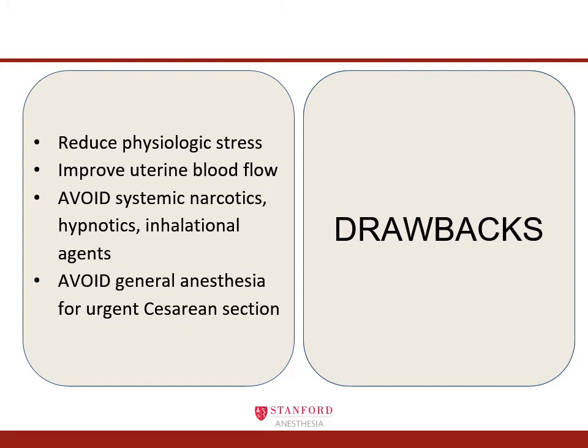This leads to reduced fatigue, lower levels of hypoxemia and hypocapnia, and decreased catecholamine levels, overall resulting in improved uterine blood flow and reduced fetal hypoxia and acidosis. Other benefits include the ability to avoid systemic narcotics and hypnotics, which can reduce maternal and neonatal reflexes, and it allows you to avoid general anesthesia for urgent cesarean section, which means less risk of aspiration, less risk of difficult airway, etc.